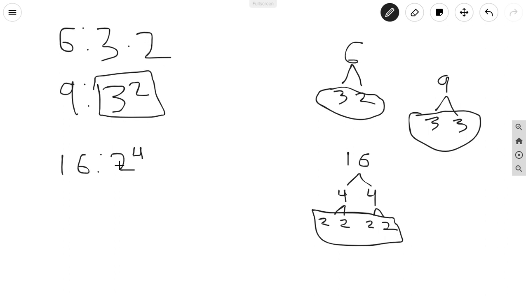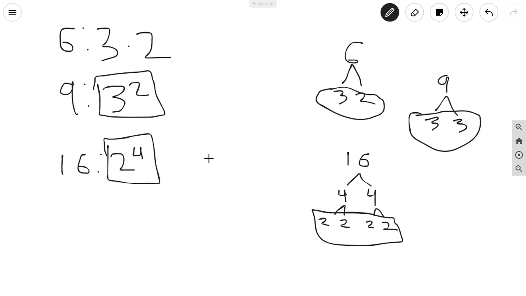And 2 to the 4th power is the highest power. So we're going to circle 2 to the 4th power. Remember, for the first step we're trying to look at unique prime factors that only appear once. If we didn't find any, next we're going to circle prime factors with the highest power, and we did that here. The last step is whatever you circled, you're going to multiply together.